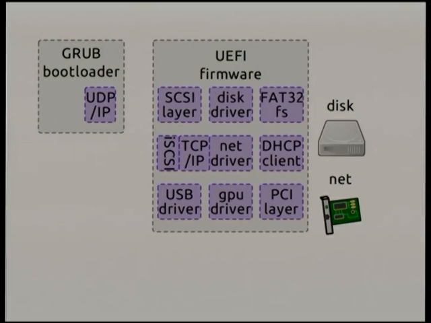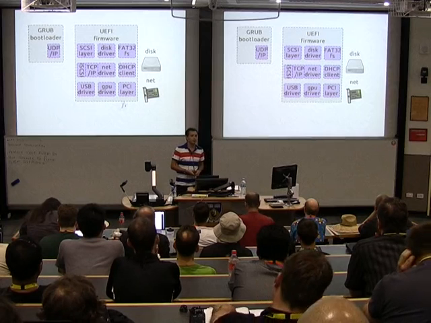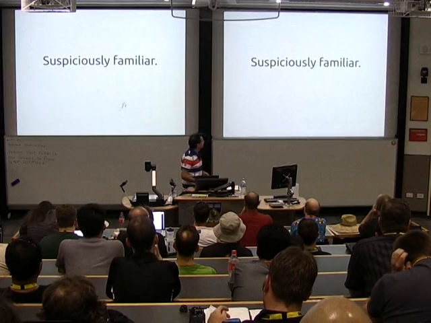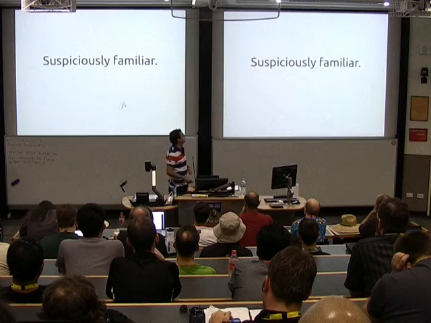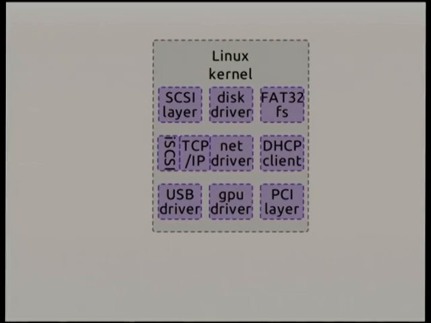We could go on all day adding stuff and thinking about all these weird boot configurations and whatnot. But this is, I guess, a sensible amount of things that we need to implement in the firmware to support the majority of use cases for our bootloader. Now this is somewhat suspiciously familiar. We have our firmware. If we just change a couple of words in that slide, we'll come up with something we've hopefully all seen before.